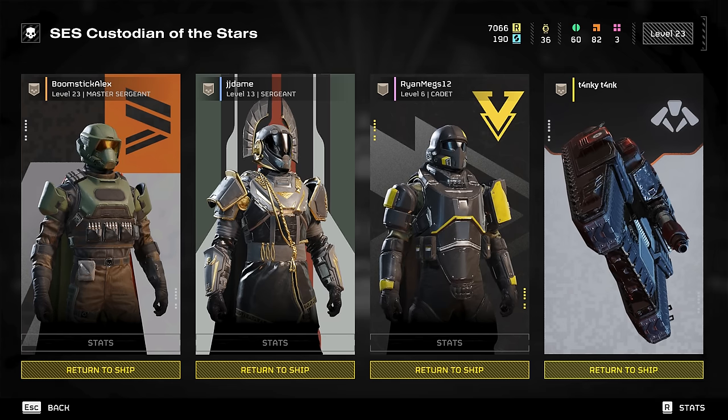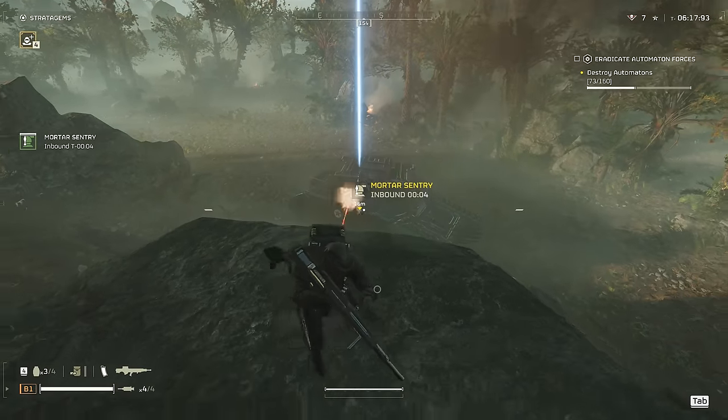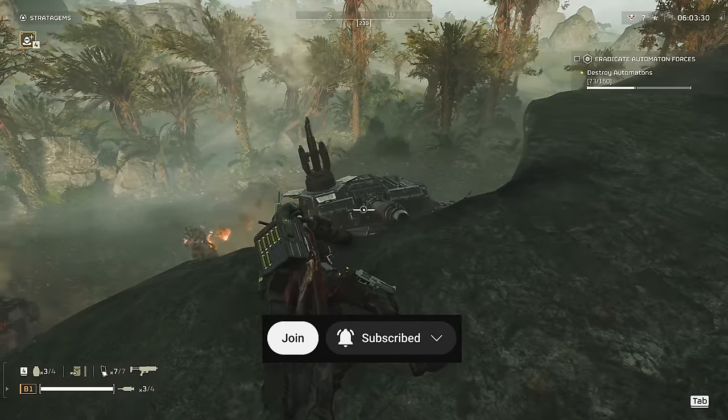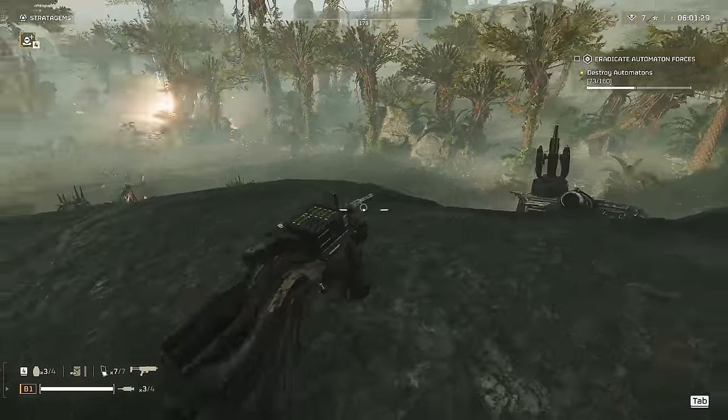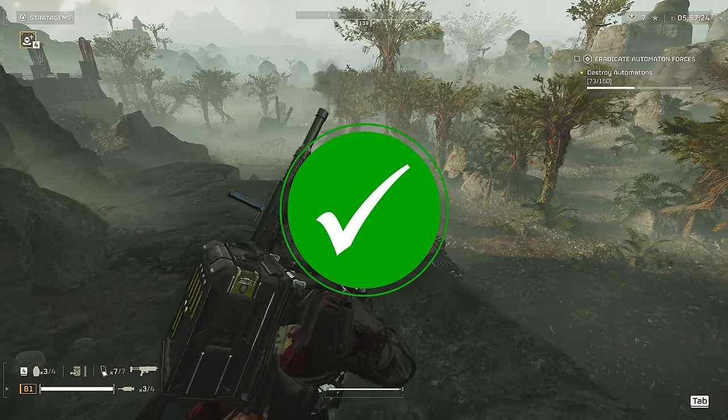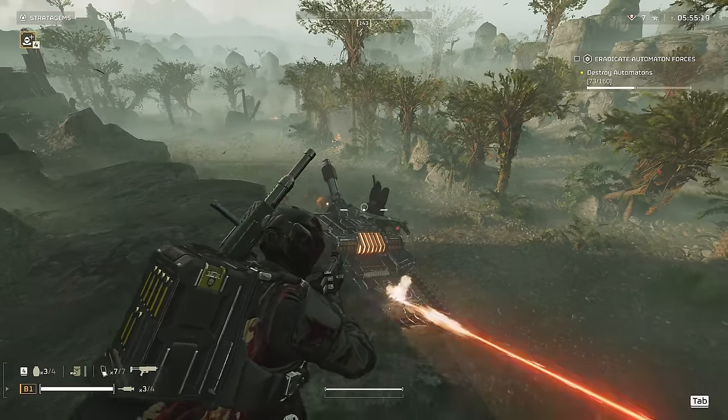Next, testing a mortar. Similar to the last one, this makes what was normally a purely stationary weapon now a mobile shelling machine equipped to the tank itself. Confirmed for the makeshift mortar tank.